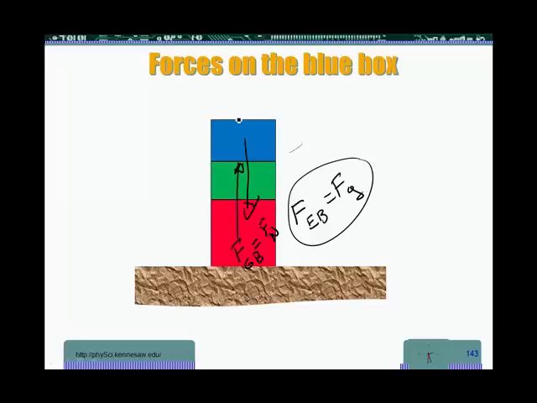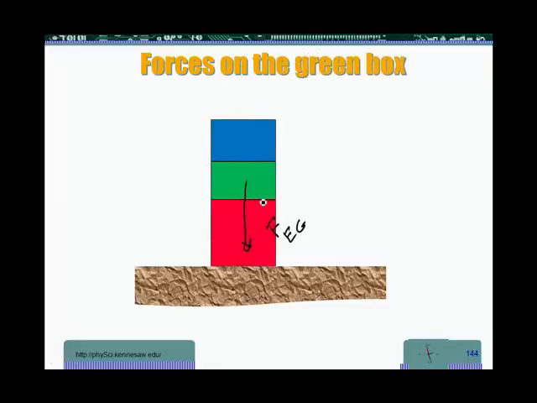Notice here I'm not drawing them in the same screen so we don't confuse things. If I'm worrying about the green box, I have to deal with it separately than the blue box. I should not put them all together in one shot. But from here, if you remember, we said the green box exerts a normal force on the blue box. So as a reaction, the blue box should exert an equal force on the green box. So what that means, the blue box is going to be exerting a normal force in the downward direction on the green box.